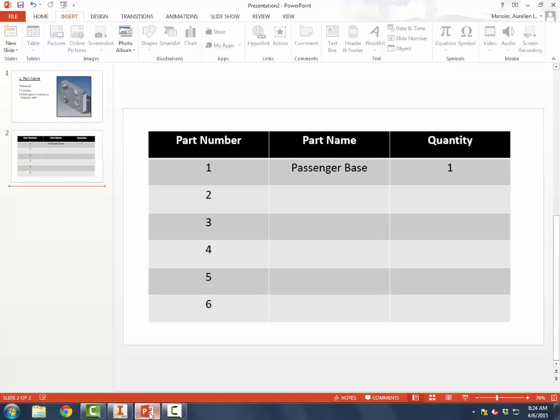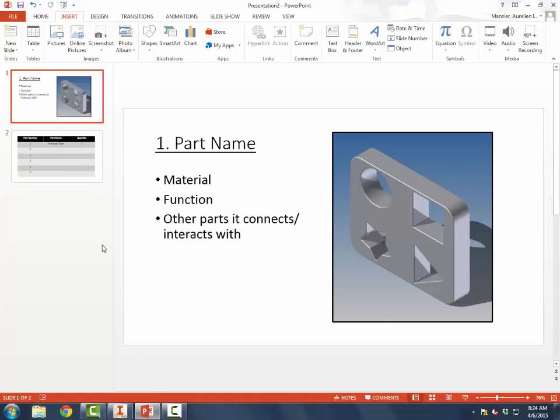Next thing you're going to need to do then is to open up PowerPoint, and within PowerPoint we want to do a couple things. One, we want to make a template or a slide that serves as the template for each of your parts, and on that template we want to include things like the number to identify the part, the name of that part, so whatever you've decided to name your part, and then some information including the material, its function, and then any other parts that it connects to or interacts with. And this information can be found on your disassembly chart, which we did in activity 6.4, so you may want to refer to that. And then we'll put our image in as well on our PowerPoint.